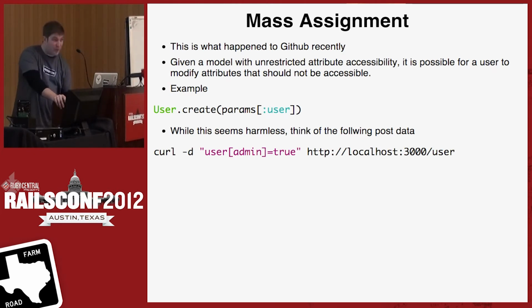So mass assignment. This is the big one. This is the noisy one. How many of you saw the GitHub attack? I think we all did, right? For those of you that didn't, somebody was able to, via a mass assignment attack, add themselves to the Ruby on Rails project on GitHub, and then make a small commit that said, hey, look, I'm doing this.